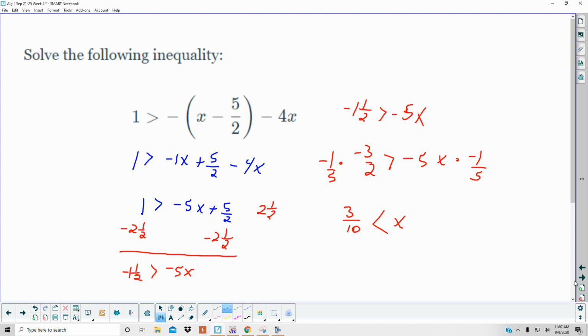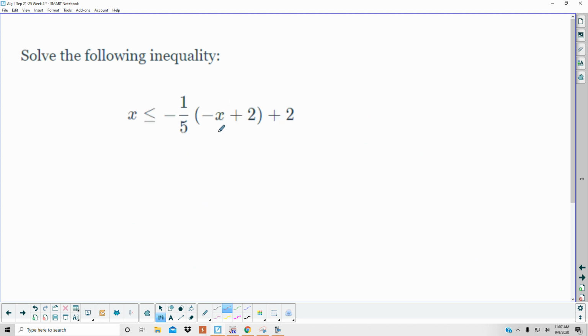Okay. This one, you're going to distribute a fraction inside. X is less than or equal to. This would become positive x over 5. If you want to see that separately, negative 1/5 times x. If you think of that over 1, you're just going to multiply straight across. Oops, that was a negative. So that's why it became positive, and the 5 is on the bottom.